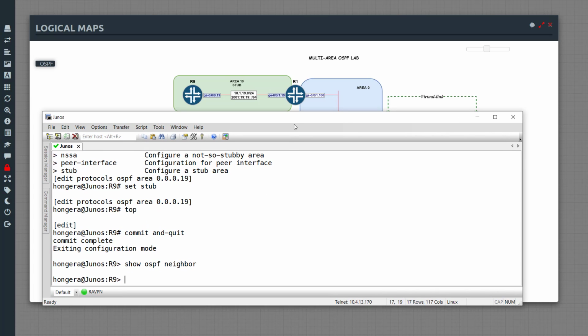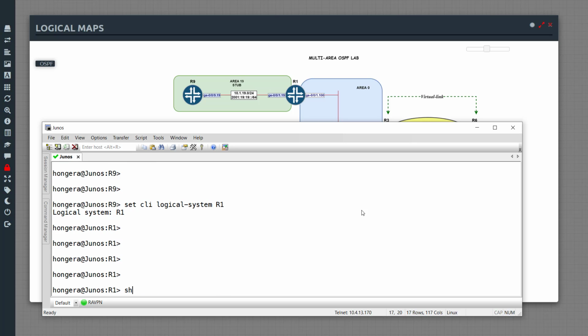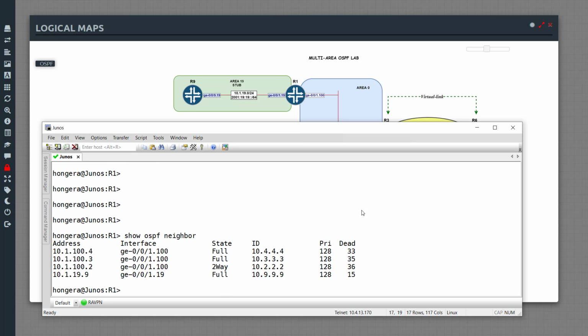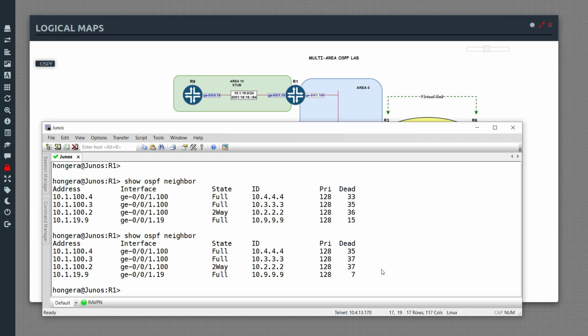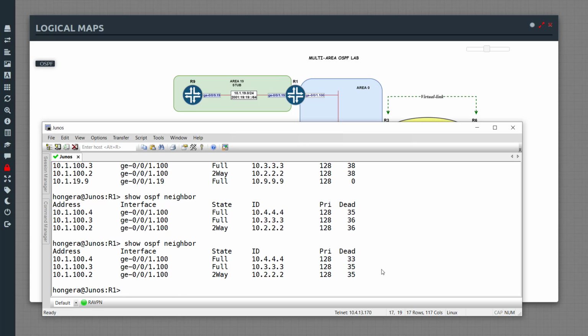So I have to go back to R1 and show OSPF neighbor. Here the adjacency will still be there until the dead time. As you can see, it's reducing 5, 4, 3, 2, 1, and the adjacency will just go down like that.